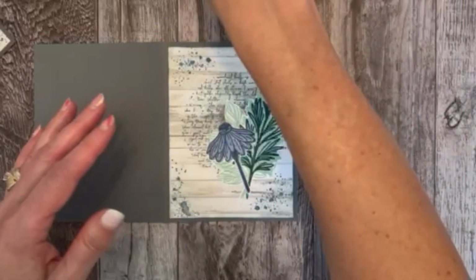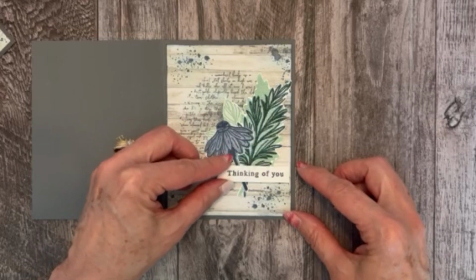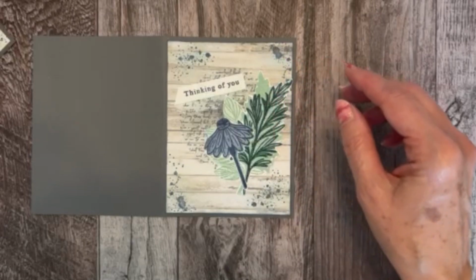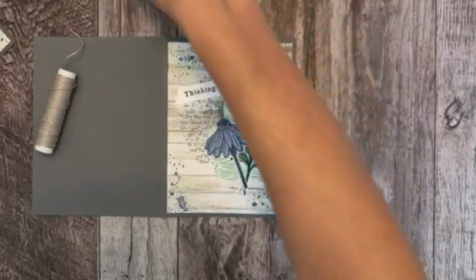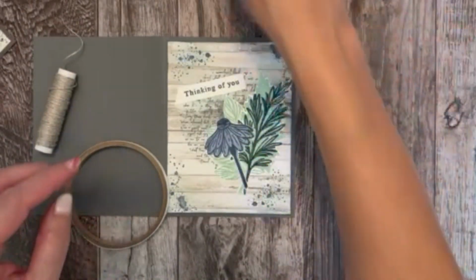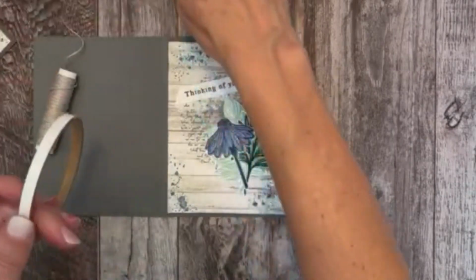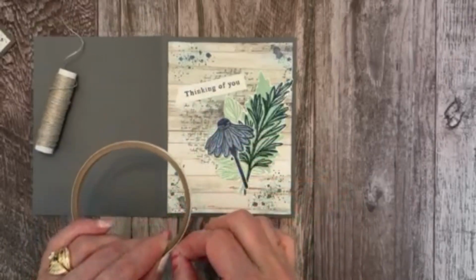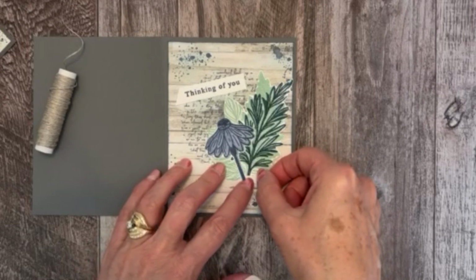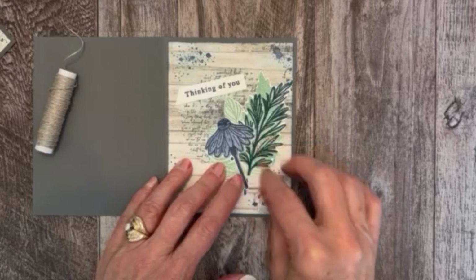Okay, so next we're going to put our Thinking of You down here. And I want to put some twine or linen thread around here. So I saw someone do this trick and I was like, oh, that's brilliant. Okay, so what I want to do first is I want to put a dimensional, actually, no I don't. I'm just going to put some tear and tape here. So here's the brilliant thing. So just put a little tear and tape. I'm just going to put it down right here, like so. It's going to be underneath my sentiment.